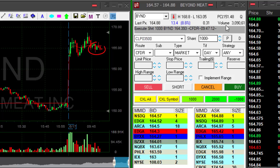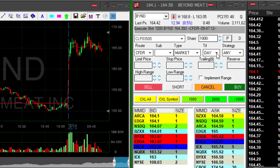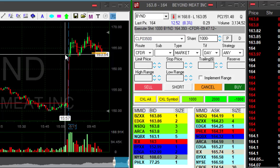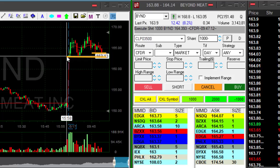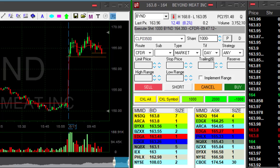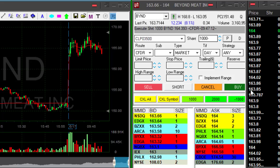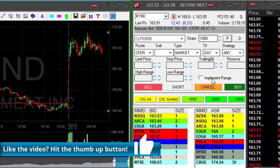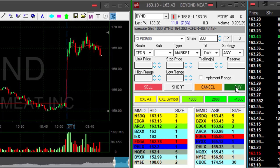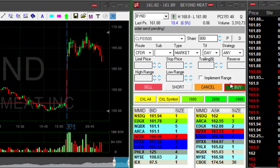Well, this is not exactly what I was anticipating in Beyond — it tried to move higher and failed, but now it looks much better because it returns. That's a confirmation that I was right. Look at this beautiful breakdown here under 164. And if it comes down under 163, which is the lows, then it's very likely to continue down with a beautiful breakdown formation. I'm not exactly sure why I took this trade — I had the feeling it was going to fail. I did it with a small size, 800 shares at the breakdown. Getting ready for a partial now. Here come the lows — 163 — yes, we moved under. Getting ready for my partial at any pullback.